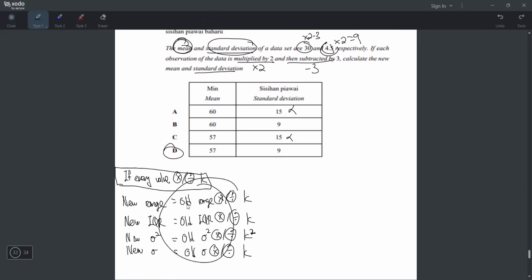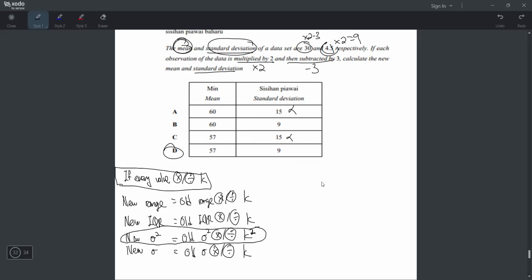Okay, what is this? This is my note. So this note is for when every value in the data is multiplied by something or divided by something. For example, multiply by 3, right? Then what happens to your range? This is the answer. Multiply by 3 as well. If divided by 2, if every value is divided by 2, then your new range is also divided by 2, right? So the interquartile range is the same as this, standard deviation is also the same. The special one you need to focus on is this one, the variance, right? Because it has K square. It is the only one that is squared. So that one you have to be careful with, right?